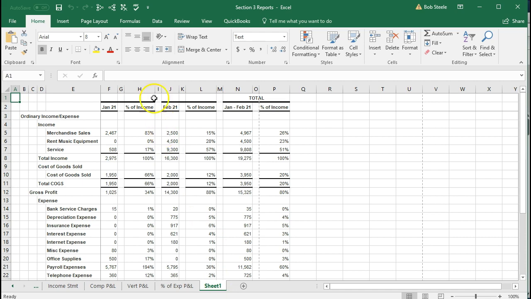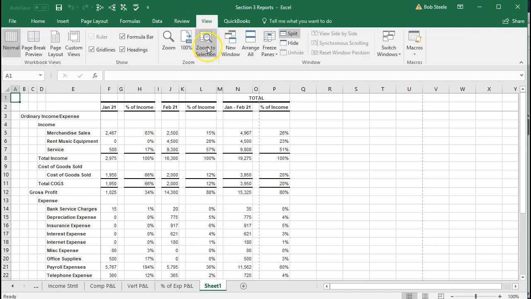And we do some normal cosmetic work here. We're going to go to the View tab up top. We're going to go to the Windows section. We're going to unsplit the panes. And then we can rename this. I'm going to double click on that. Just going to call it FEB, Comparative Income Statement. Something like that, something short that we can fit on the tab section.